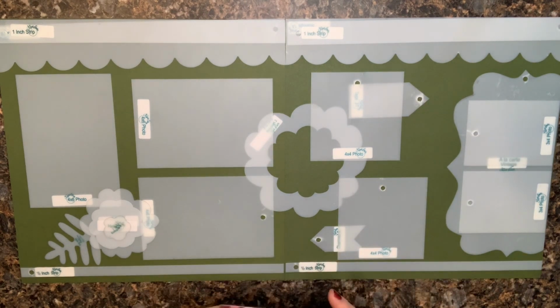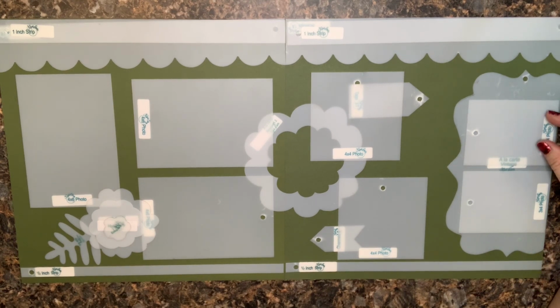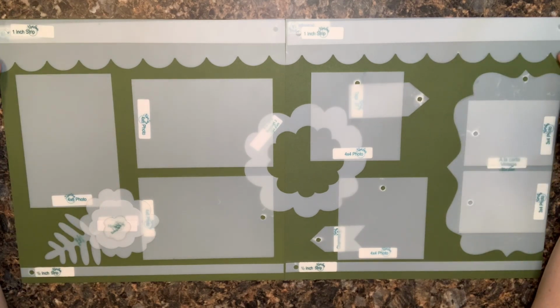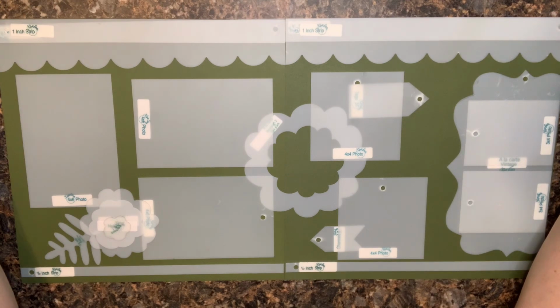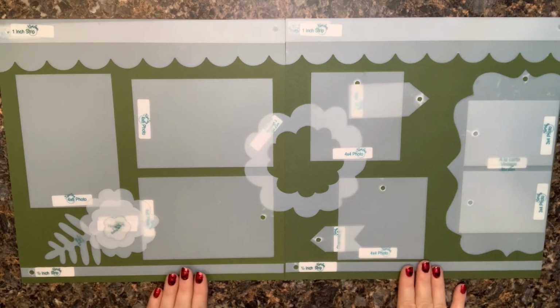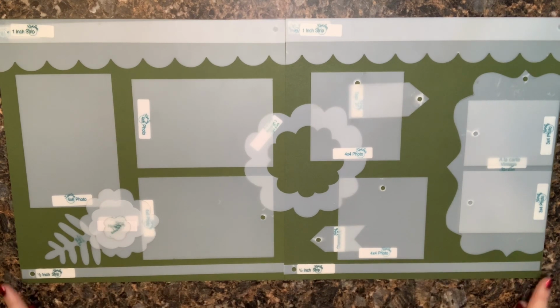Okay, I pulled in the vintage a la carte, and I just love to use this to anchor a couple of photos. Up here at the top, I used scallops 1A and 1B, and I'm going to also use just a 1-inch strip of a coordinating paper. I love the scallop, I just don't like to have a ton of it. I pulled in just a 1/2-inch strip down here at the bottom to kind of frame everything in a little bit.